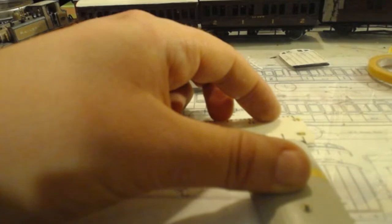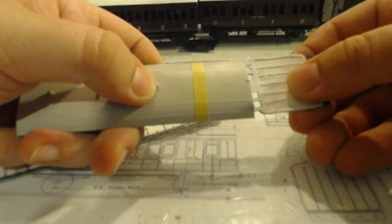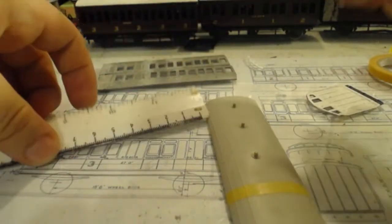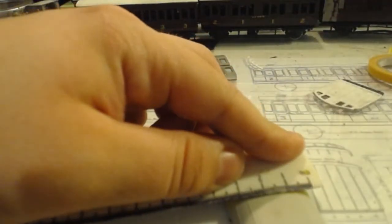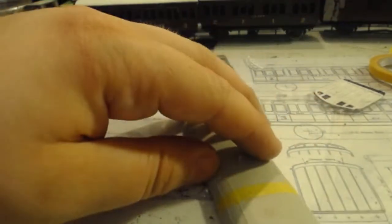And that is 34mm, which puts the middle just there. And from that line we want to go down 13 on either side. And we should find that that lines up quite nicely. Of course, the problem is I don't think I can repeat that there. I don't think I even tried before, and I think I ended up cutting at an angle.